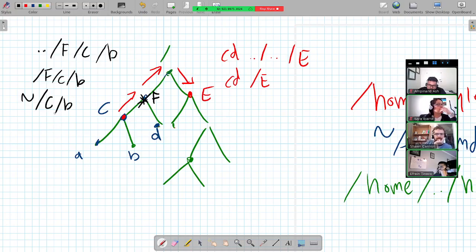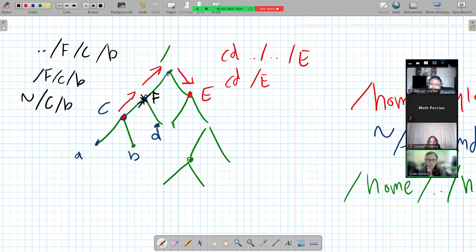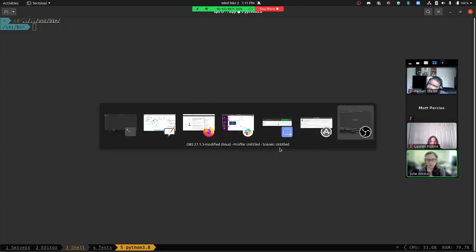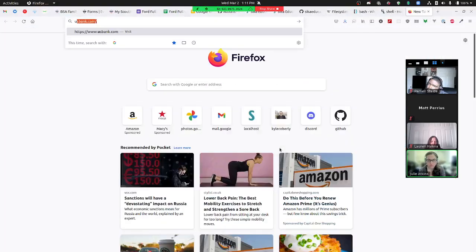It feels very non-intuitive to know where you're at or where to go. Maybe it's just me, but that's what I'm struggling with: how do you know where you've been and where you're going? Sure, so a couple of tools. The Unix file system is super big. Let me show you a visualization.